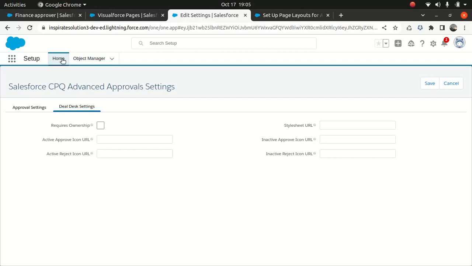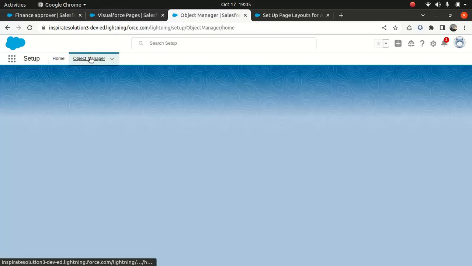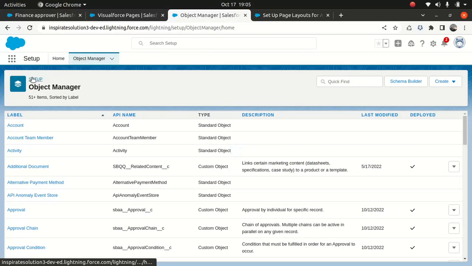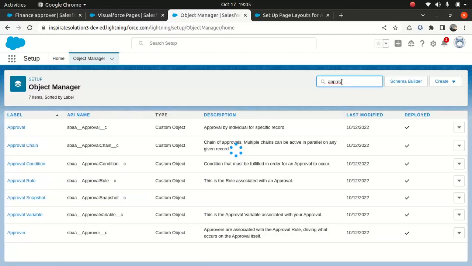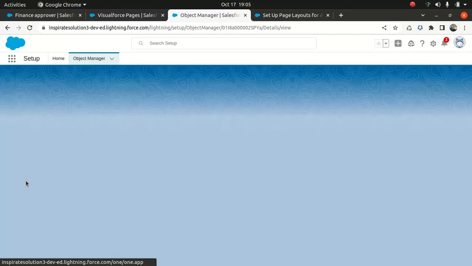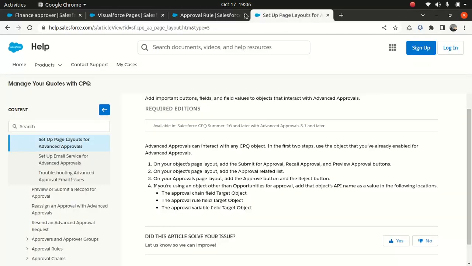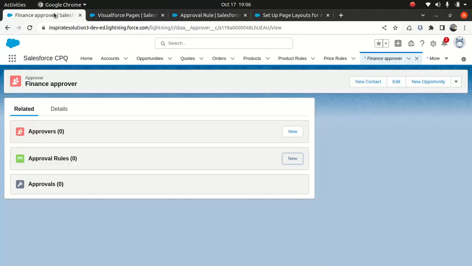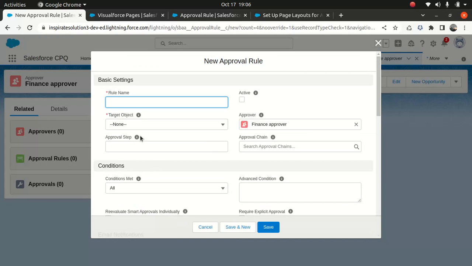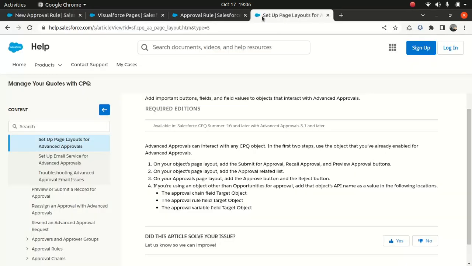So you go to the approval rule, and then if I go new, go to the target object.